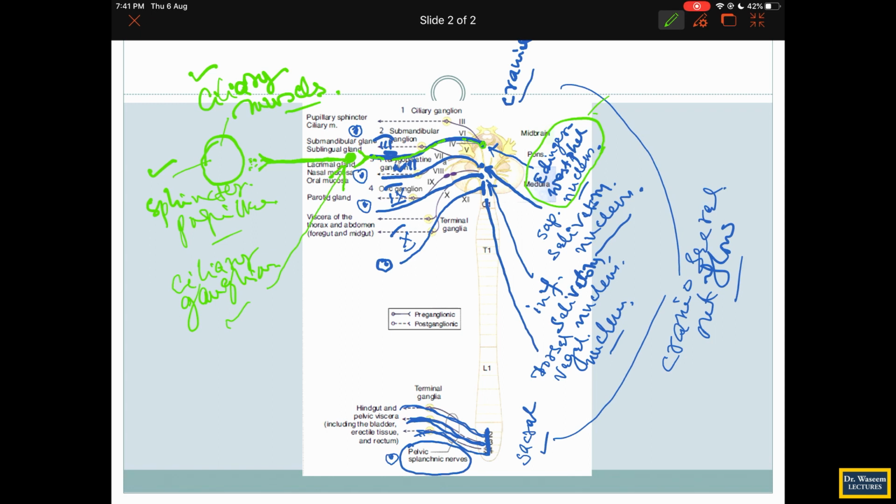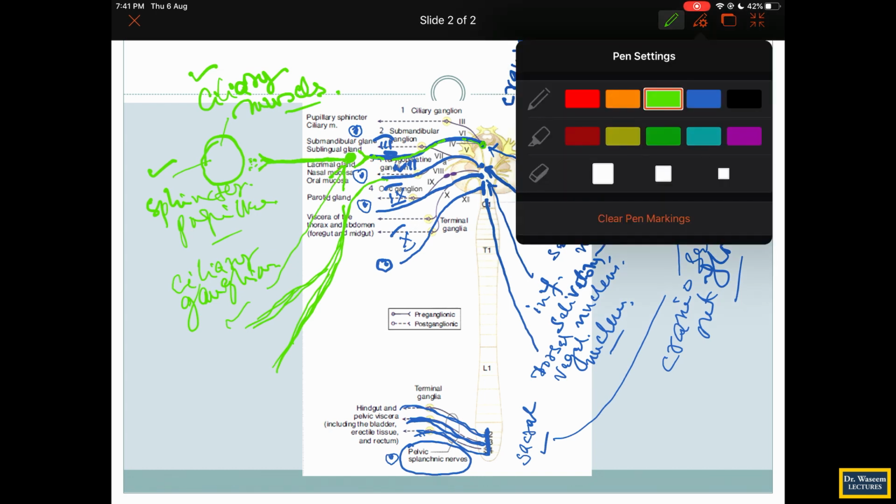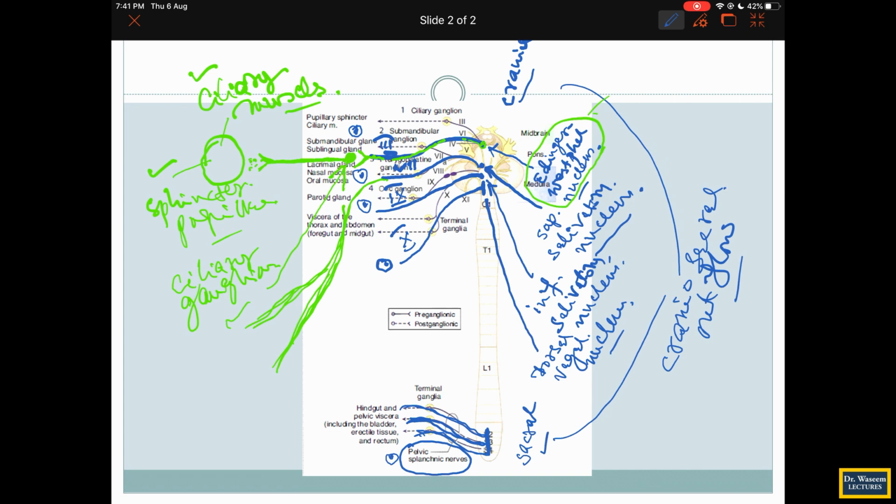Second part, okay, come here. Superior salivatory is the nucleus. Axon bundles are running along with your facial nerve, and in the facial nerve, these fibers will split up into two big groups here. Because the fibers split up into two groups, they are preganglionic, and they are looking for their ganglion. Because the fibers were already split up into two groups, that is why two ganglions will be utilized.